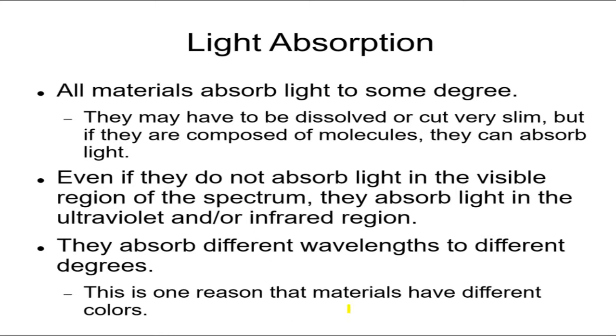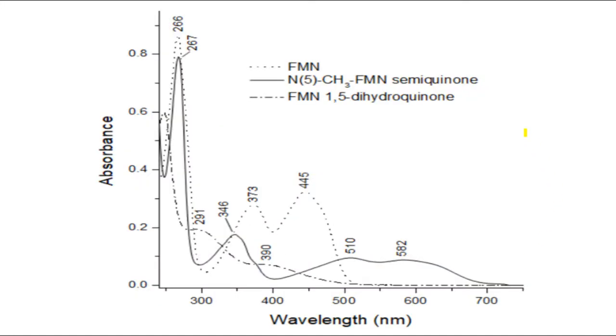So, as we mentioned, different materials absorb different wavelengths of light in different amounts. And in so doing, we can actually differentiate between two different pieces of matter by what light they absorb. Now, here's an example, something that I've done myself.